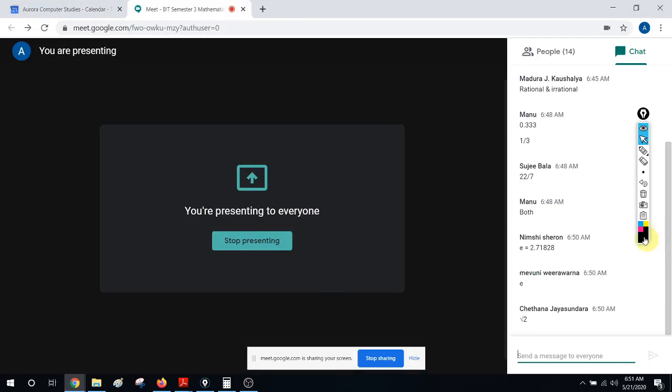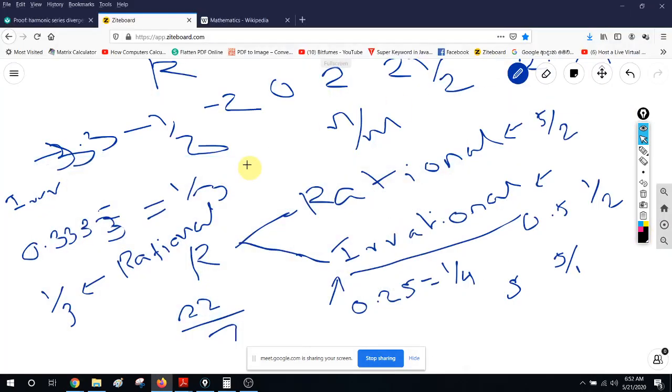Right, okay, now I am getting the answers. So yes, now all these answers are correct. So you know a lot of irrational numbers, right? The only thing is, when I say give me an irrational number, you are giving me 1 divided by 3, 22 divided by 7. So someone has taught you that 22 divided by 7 is an irrational number, right? But when you look at the definition, it's a rational number.